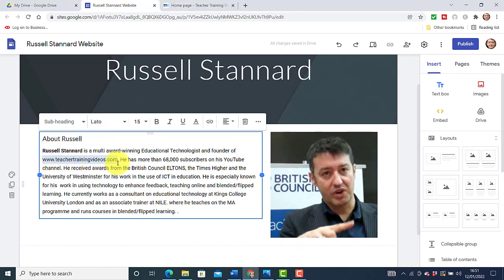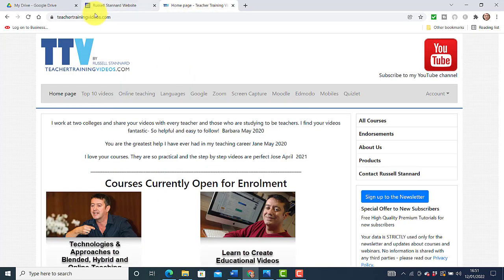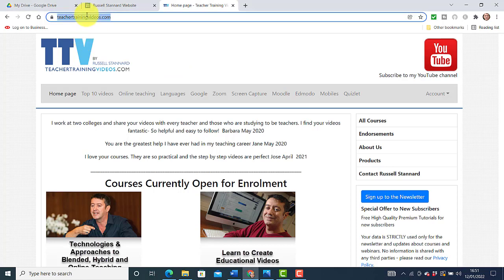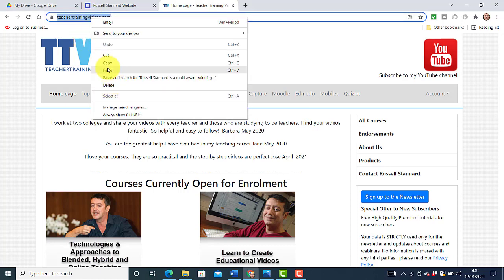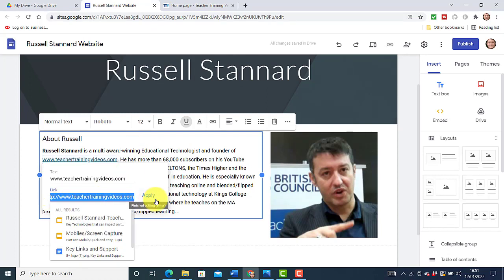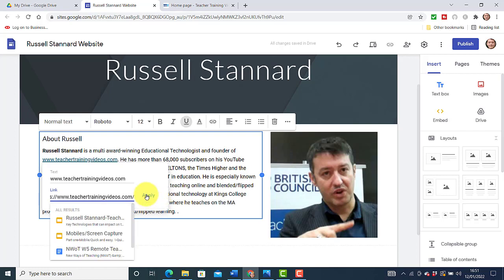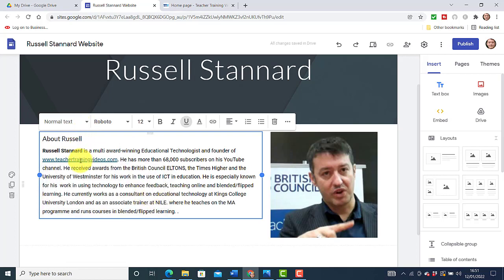select the area that you want to make clickable, click on link, and what you do need to do when you do that is to add the link in. Now I'm just going to copy here the link that I want to use. Okay, so I'm going to click on this one here, copy that, and then come back to the page and just make sure, in fact it's already picked it up because it's actually the title, but just to make it absolutely clear, just paste the link in and then click on apply, and that now becomes clickable.